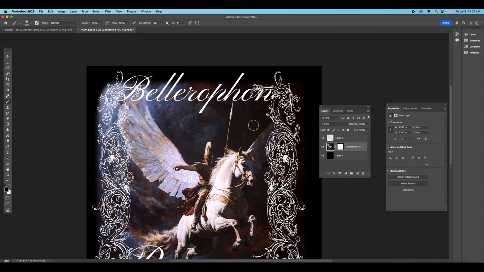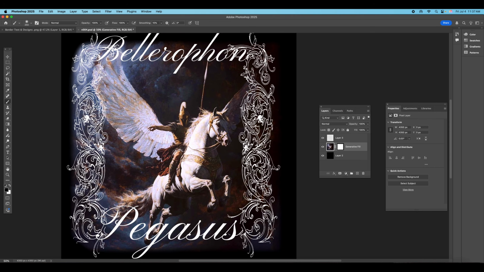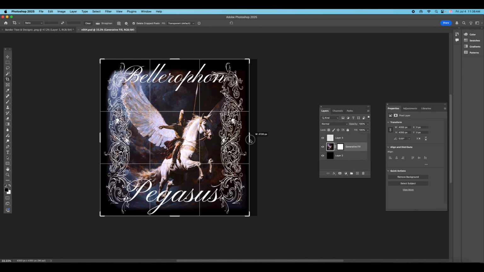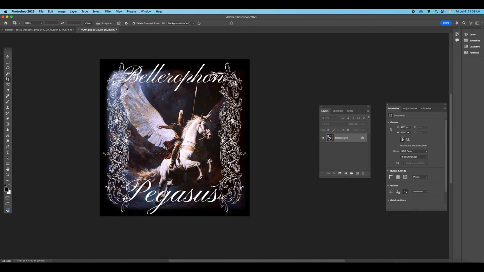A lot of this stuff will not survive the DTF halftoning. Now, this is a good place to go ahead and save your Photoshop file before we flatten and resize everything. And I'm going to do a little quick crop here. And now we can go ahead and flatten the image. And let's go to the image size.